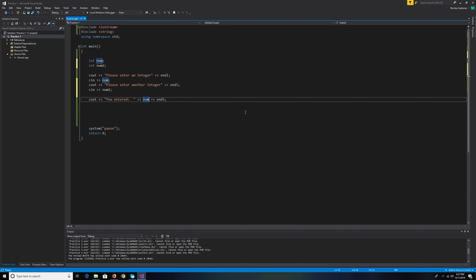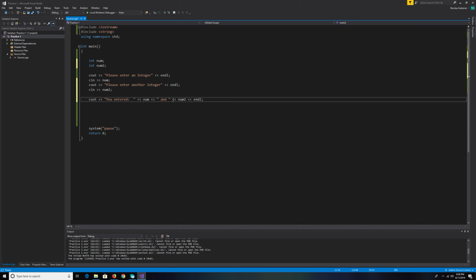Here, when I'm going to output, I'm going to say "you entered" num, space, "and", space, num2. Okay, so in this case, let's go ahead and enter two different ones.